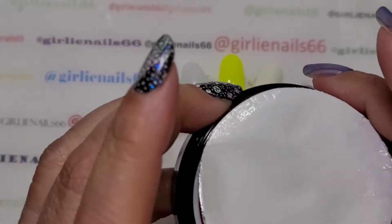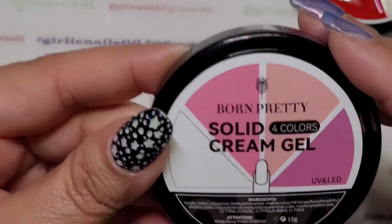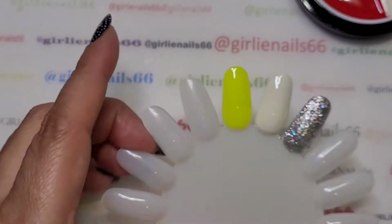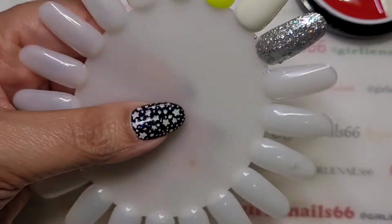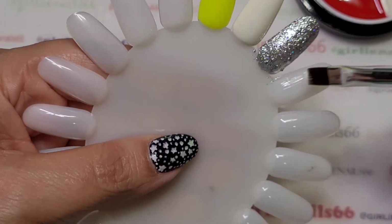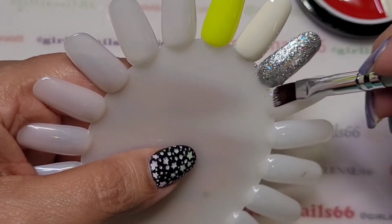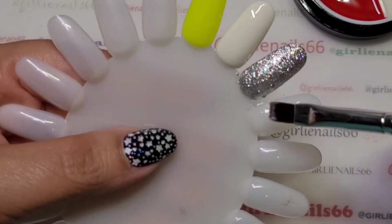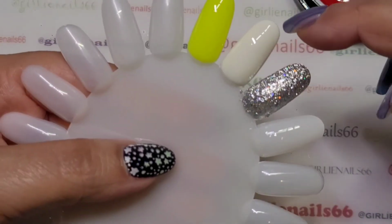So now, for these guys, they're so pretty. I don't know if it's got color. I guess it's palette number 03. They had a few different choices. So I'm thinking I should do the white first, and then go to the darker colors. Each time I would wipe off my brush on a piece of paper towel. This one's not quite a white. It's a cream color, but it's a lighter cream than this one.